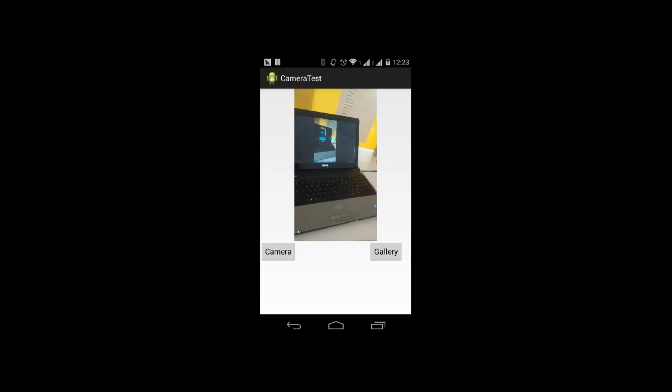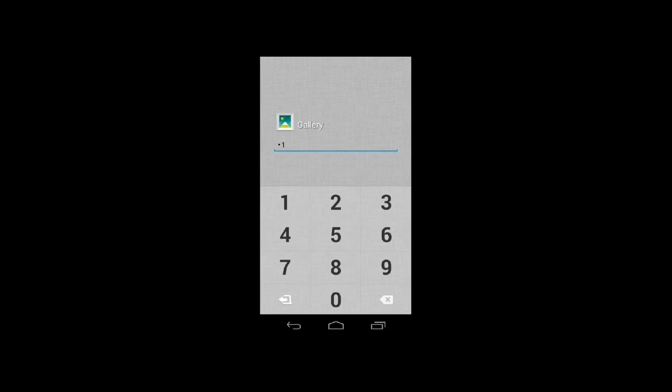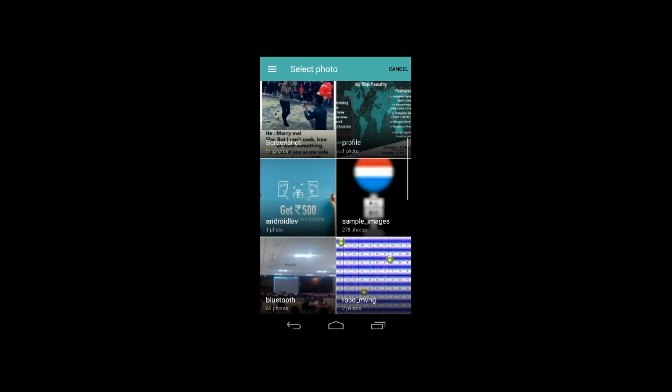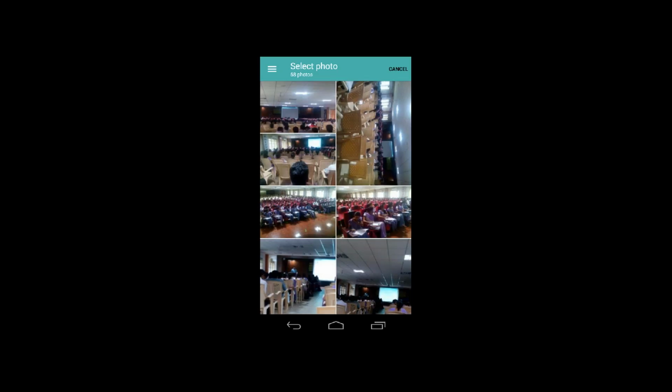Gallery. Once we select the gallery button, we will get the list of all images which are available in the phone. See, these are all the images in my phone. If you want to set any image to the image view component, we just have to select that image.